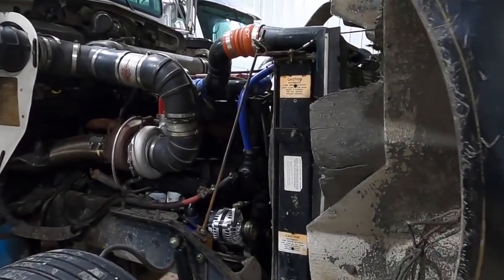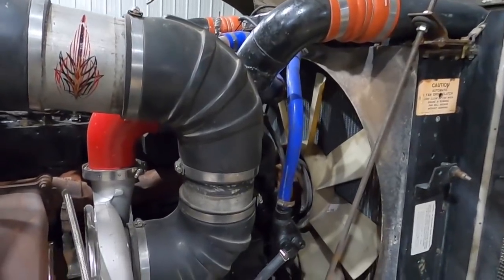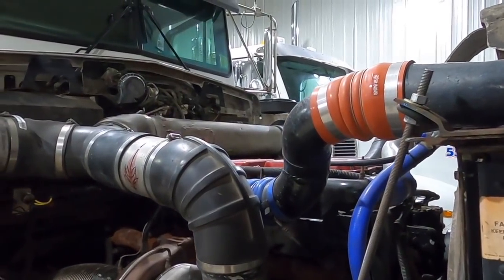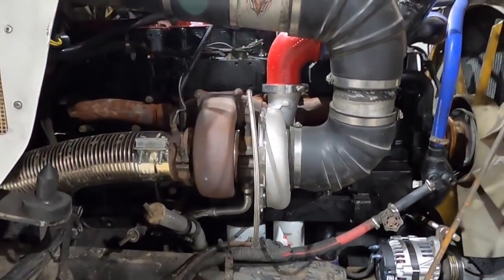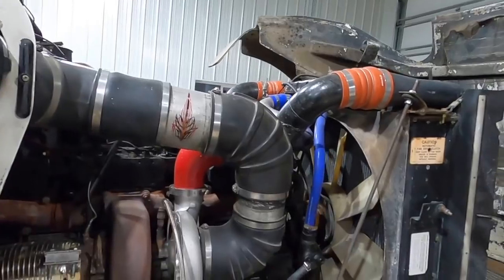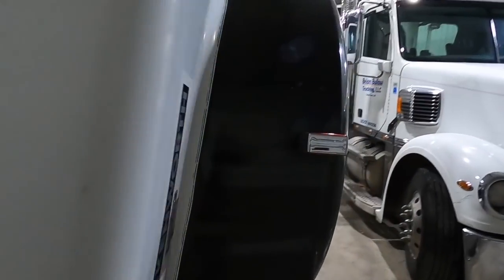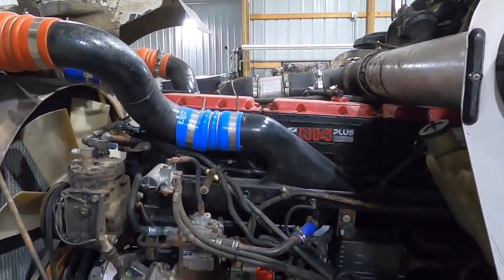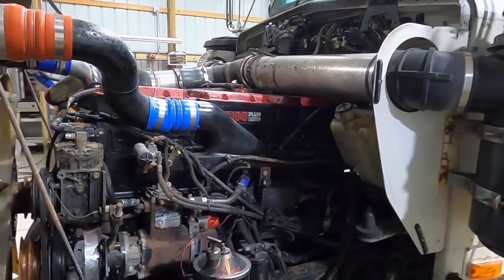After being on the road for 1 week and pulling loads, this thing is doing really, really well. The guys are telling me that it's making gobs of power and boost. Fluids are all looking good, no weird sounds. So I'd say that's mission accomplished. Super, super pleased with how an older truck like this can be updated, and it's really fun to see this engine out on the road and doing well.